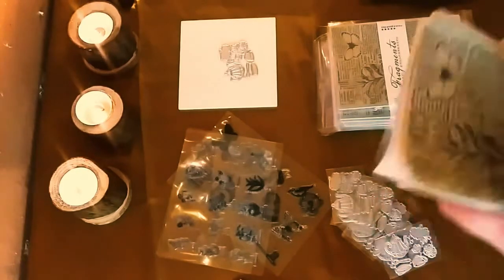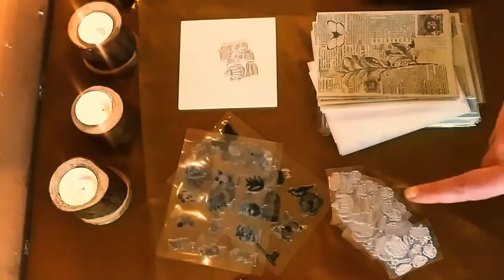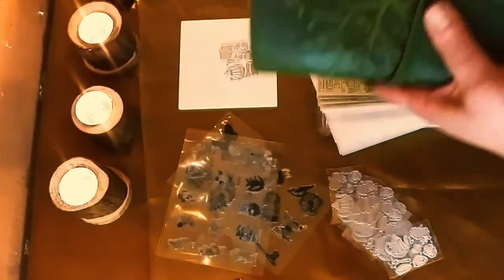All right. So I'm in love with everything I got. CoBeads has some really nice stuff.